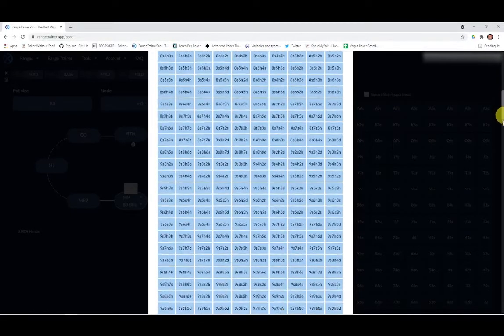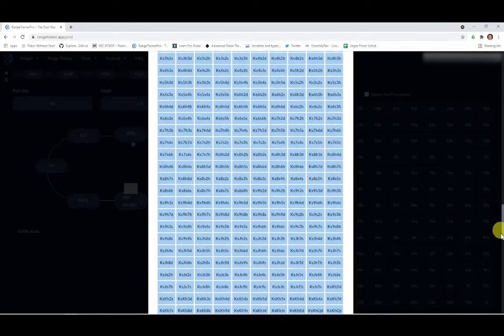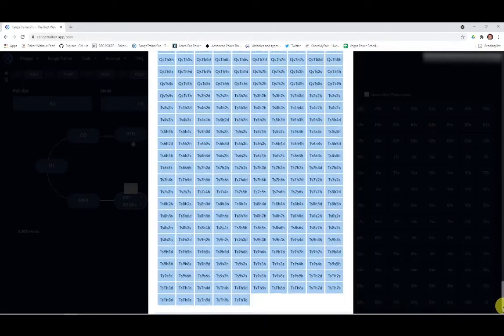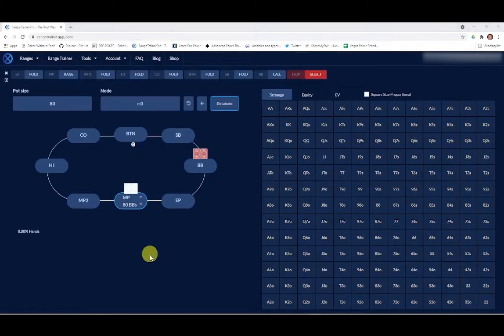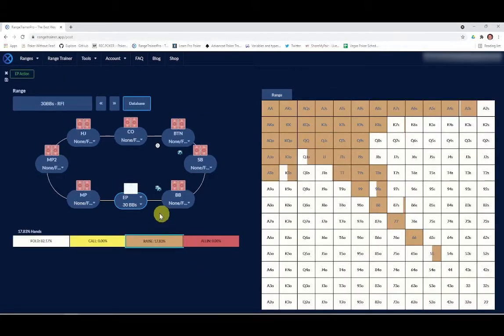I'm going to go ahead and close the flop finder for now by scrolling all the way to the bottom and hitting the cancel button. Now we were back at the beginning. You'll note that we don't have a range in here in our hand chart anymore. We can get that range back by just refreshing the browser. Give it a second. And there it is. It's back to early position default, 30 big blinds.